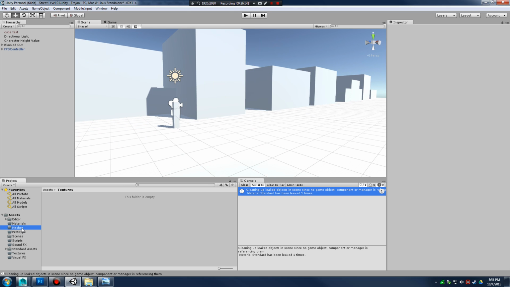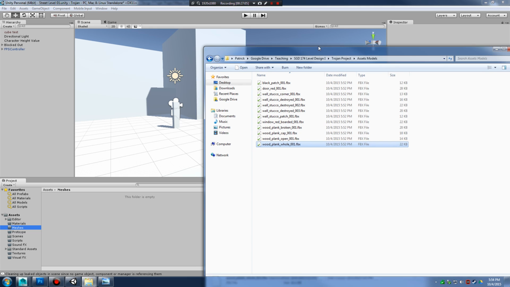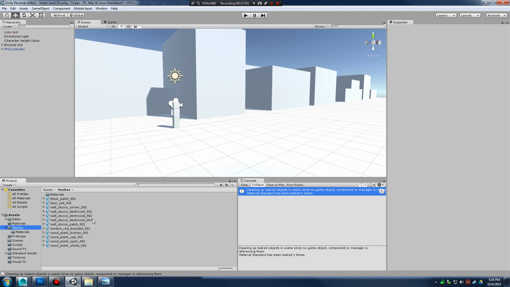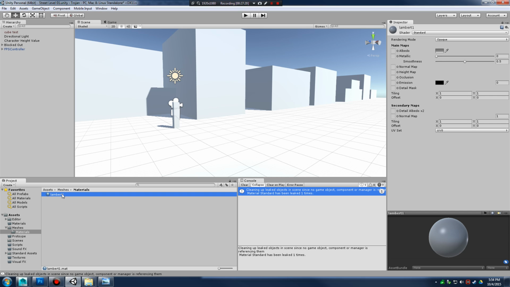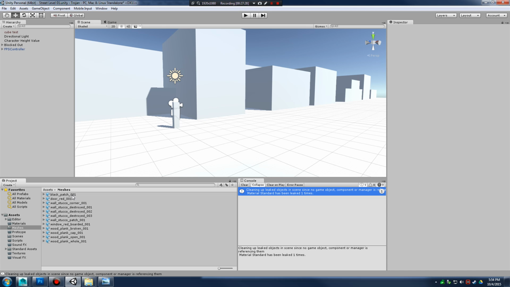So I'm going to select my meshes folder. See, that's my editor and that's my standard assets. There's nothing in meshes now, so this folder's empty. And I'm going to go to my assets models folder. I'm going to just drag and drop everything, and Unity will import them all in, easy peasy. So a few things have happened. I got everything inside my meshes folder, but I also brought along this Lambert 01 from Maya. So I definitely want to delete that. So let's delete this materials folder that Unity makes for us.